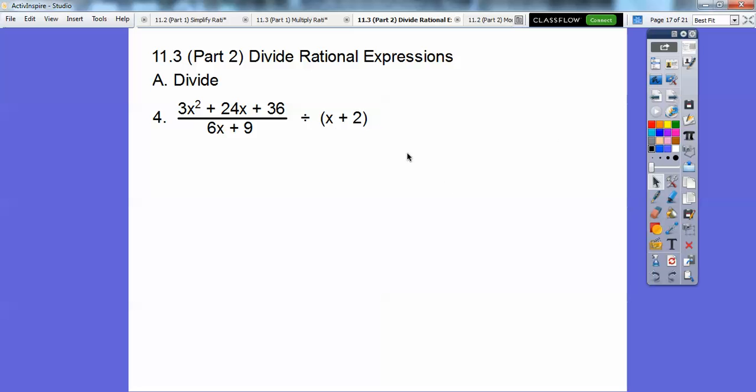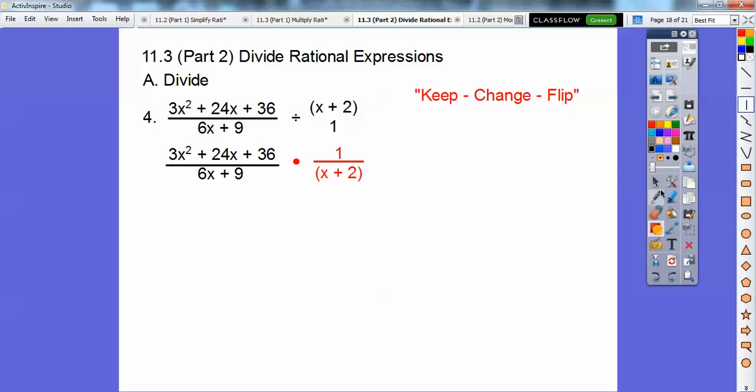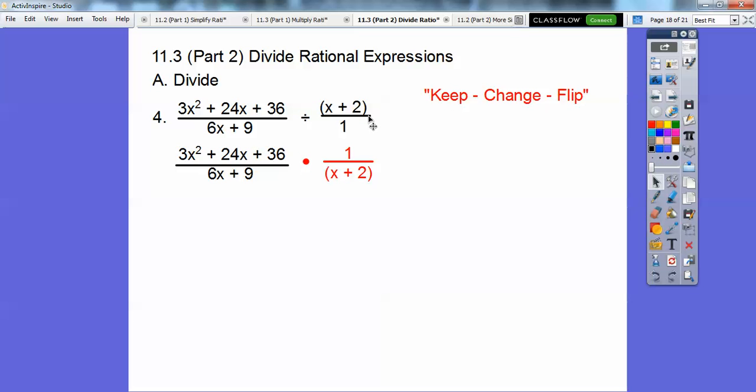When this is not written as a fraction, then write it as a fraction. This is over 1. So let's go ahead and write it like that, over 1, and then keep, change, flip. Whoops, I forgot to put in my little fraction bar right there. Let me fit that in there, and this is going to drive me nuts. I'm going to copy and paste that because it's going to drive me nuts without that there. I saw that earlier today and forgot to put it in there. All right, you guys with me?